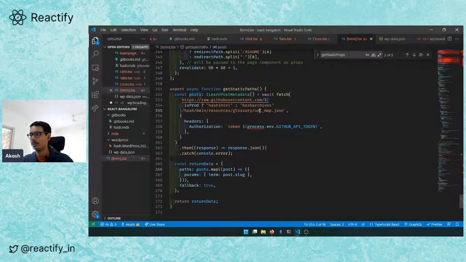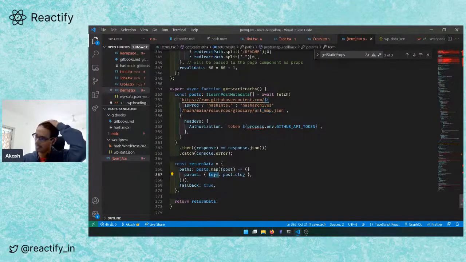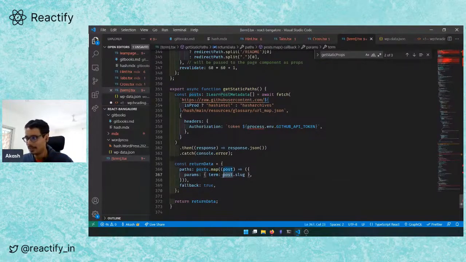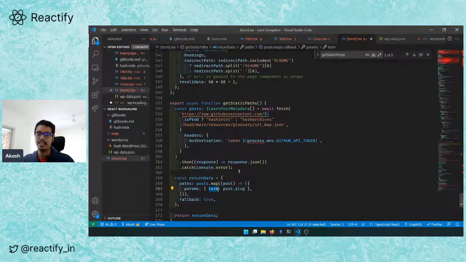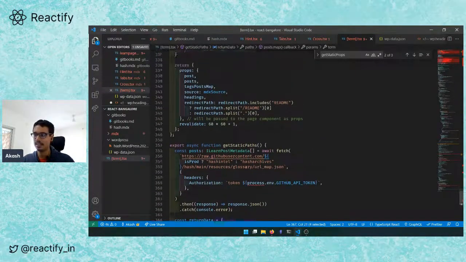We have a URL map, which is basically an array of objects that contains all of the posts, and it fetches the slugs from each of those posts. It is called term here because that's what we call the parameter in the web page as well. So that's what Next.js recognizes, and we pass all of that data to getStaticPaths so Next.js knows what to pre-render.